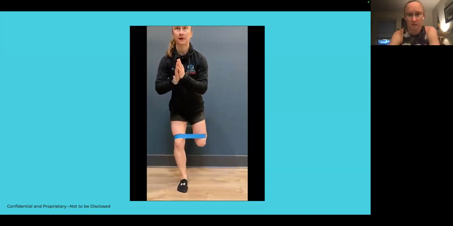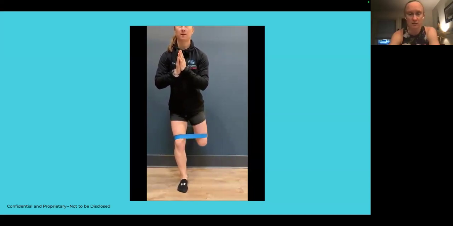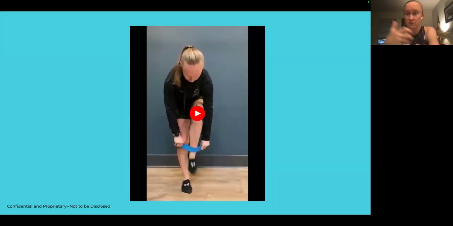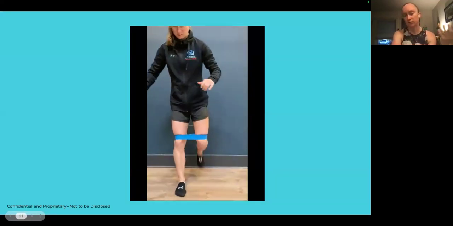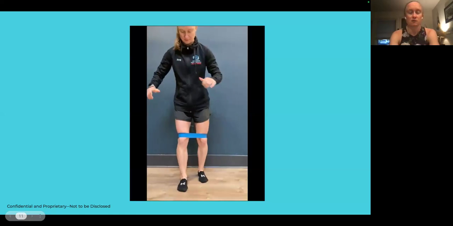So band is around the knees. I'm going to prop my back leg up. And so really this exercise is for my right leg in this example, because I am having to control that resistance of the rotation from my moving leg. And again, I'm in that same sort of mid-stance posture that we were observing in the previous slide.